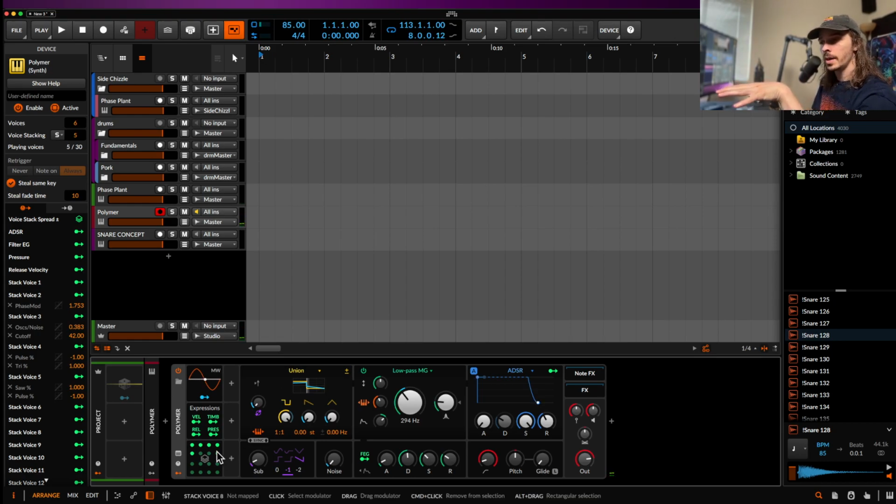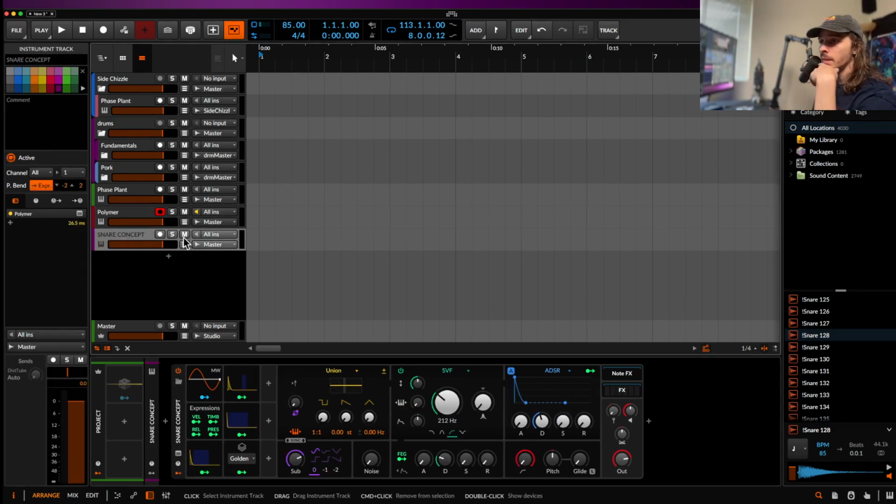So this can be applied to third-party effects. It can be applied to anything that has a CC control, but as you can see, there's a lot of really cool expression that you can get just from hitting one note. You can make chords with it if you want to. You can make just different types of timbres that are all going to play at the same time. You do got to be careful, because I think this can get pretty crazy on CPU, especially if you're using third-party effects. But this is something that I never would have thought of, and I think it's really neat.